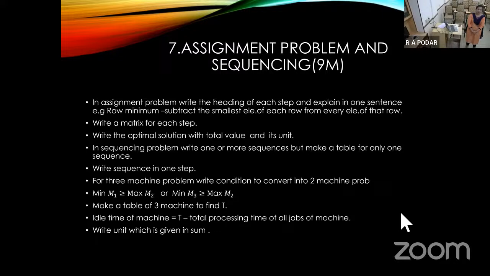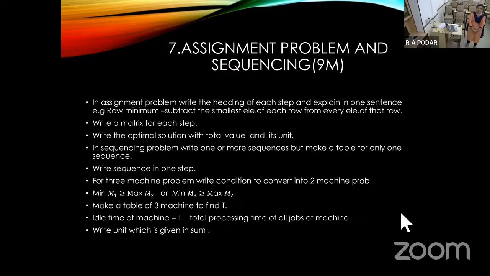Okay, so in time, out time, and then total elapsed time and the idle time. Now, while writing the idle time for the machine, you have to write the formula. For the first machine, the formula is total elapsed time minus total processing time of all jobs of the machine. Now, what is the total processing time? In the original matrix which we have been given, for a particular machine, we have to add up all the values, and that will be the total processing time. And with units, we have to mention it for M1, M2, and M3.